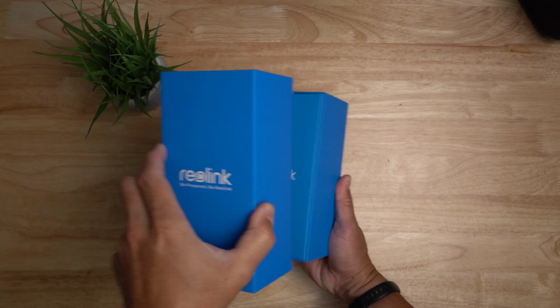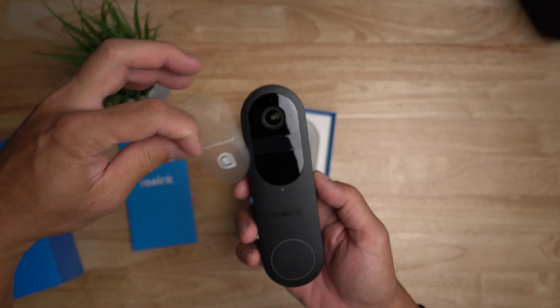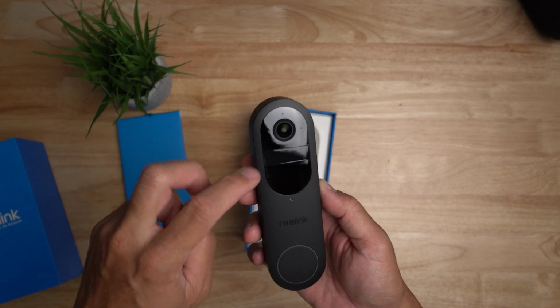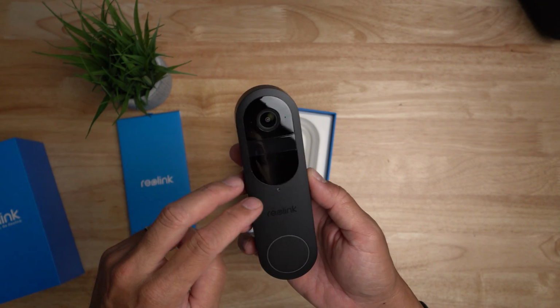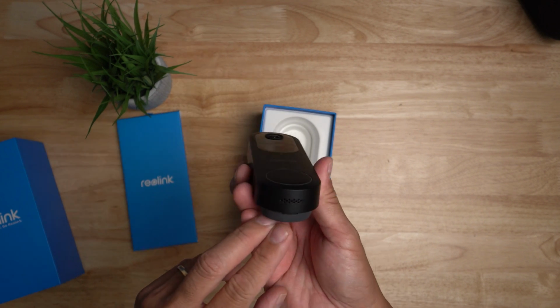And it is weather resistant with an IP65 rating. Inside the box, you'll get some paperwork and the doorbell itself. We have the camera lens, status light, mic, and the PIR sensor here, and the infrared LEDs and the light sensor. We have the doorbell button with a ring light, and on the bottom we have the speaker.